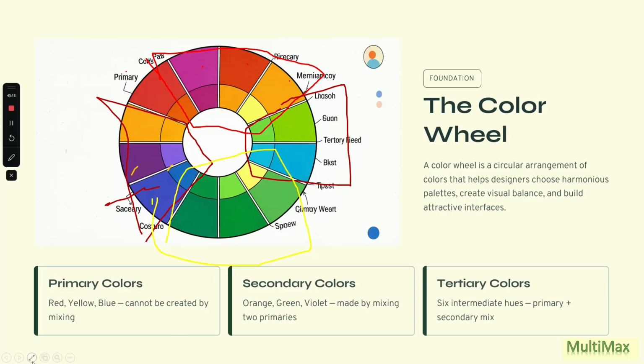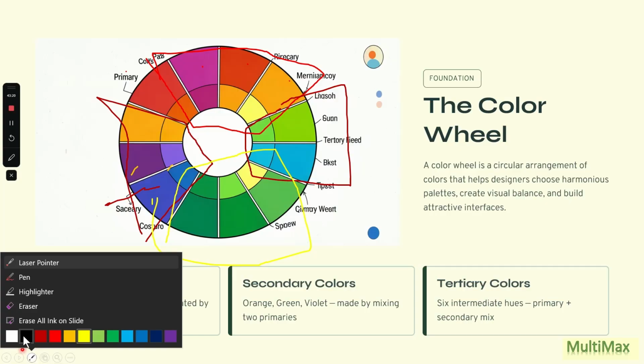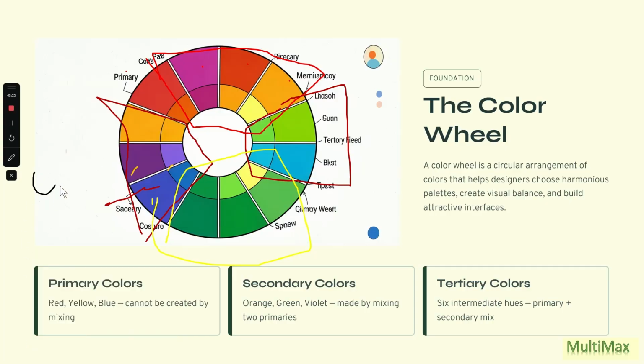Okay? So to explain very clearly, in an easy way: imagine a clock, this one is 12, then this one is 7, and this one is 5.